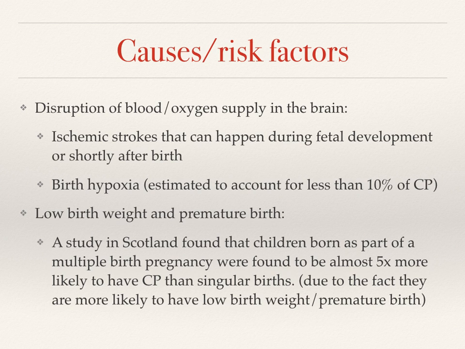Low birth weight and premature birth is another risk factor or cause for cerebral palsy. There was a study in Scotland that found that children born as a part of a multiple birth pregnancy, like twins or triplets, were found to be almost 5 times more likely to have CP than singular births. And that's just due to the fact that they are more likely to have low birth weight or premature births.